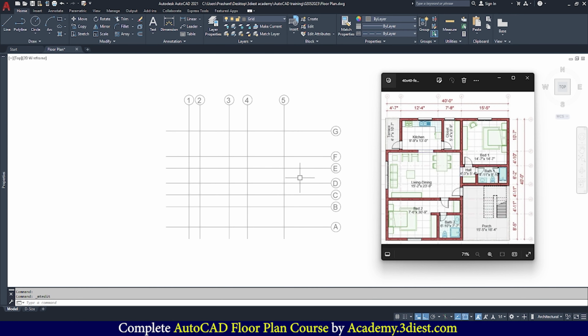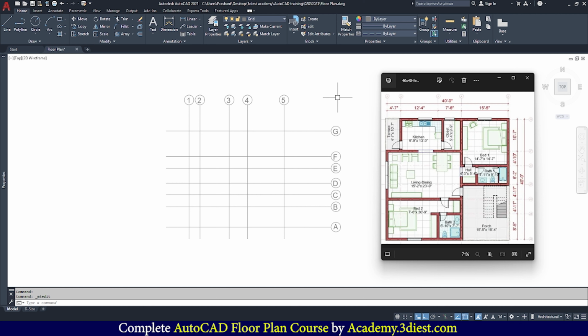Here you can see we had just finished creating all the vertical and horizontal grids inside AutoCAD. So we had just completed the first task of creating this floor plan. The first objects we had finished. All of these things that we had created are under this grid layer.